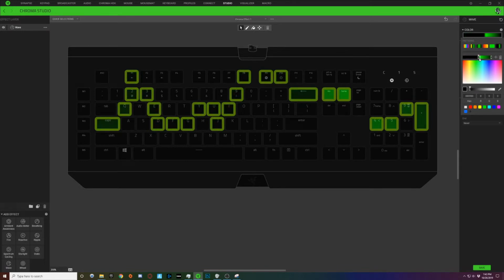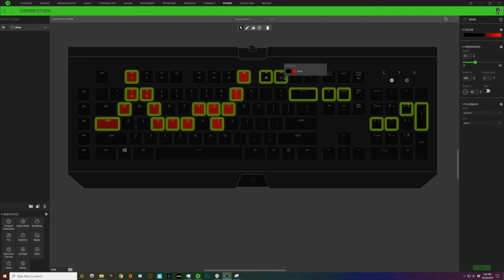Drag this black all the way up against it, and I'm going to make this red, and I'm going to make this last node red. And this first one right here that we created, I'm going to drag it just a little bit darker, just like this. That looks good. And from here, I'm going to change my width to 200%. Hit save.